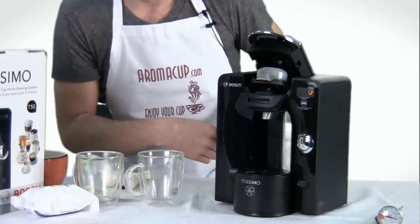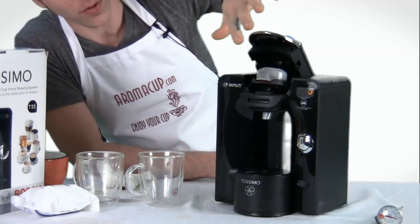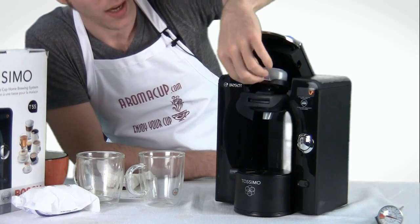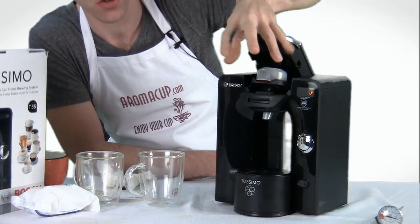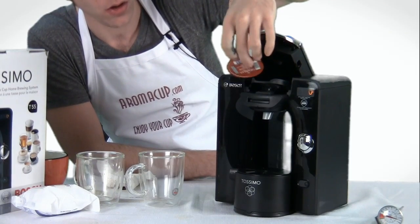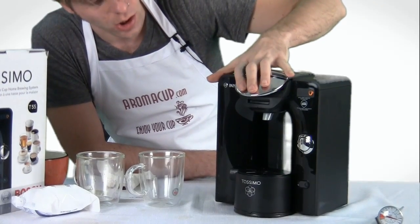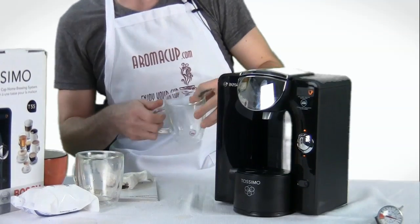I'm going to place that T-disc upside down in the machine. And this is another thing that's a little bit different over the previous Tassimo machines. The T-disc now just kind of sits with the handle facing towards you when you place it in the machine. Originally, they would sit kind of at an angle. It was a little different and maybe a little harder. Now you just slide it right in and you're good to go. Now what we're going to do is close up the brew basket, and this punctures that T-disc, gets it ready to brew.